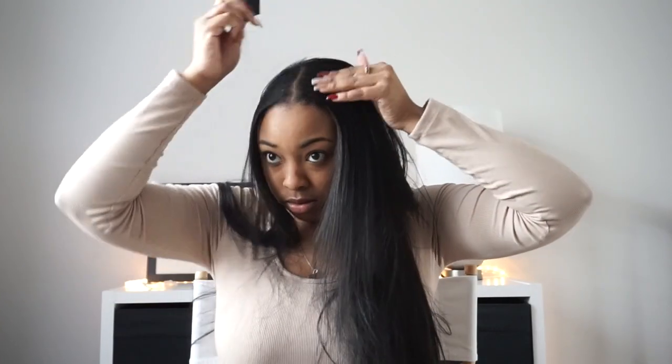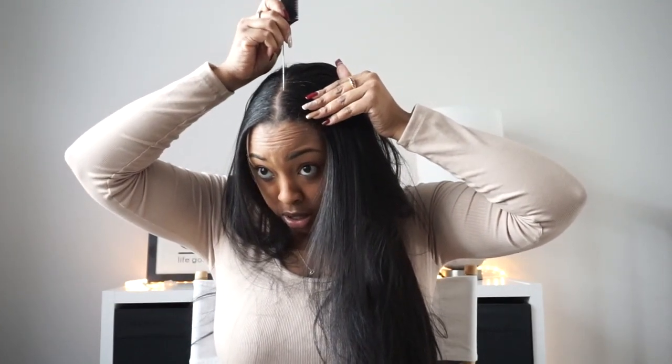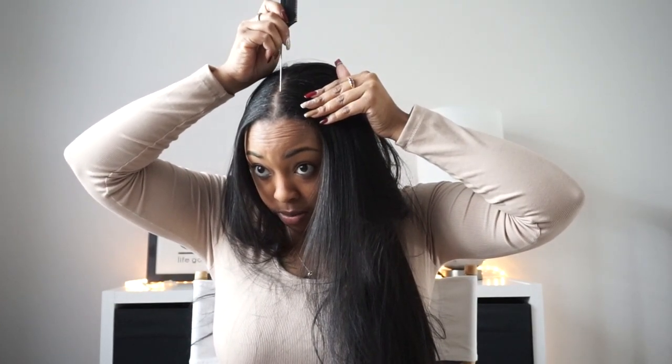Okay, you guys, so first thing I'm gonna do is part my hair. So I'm thinking the middle part. Again, a middle part is definitely like my signature look, I feel like. Whether my hair is straight or curled, you can't go wrong with a middle part.